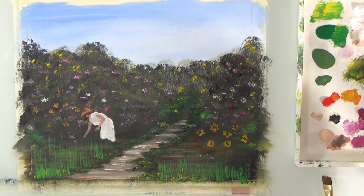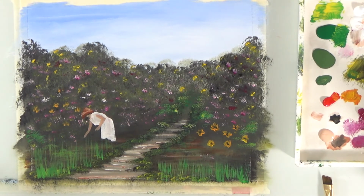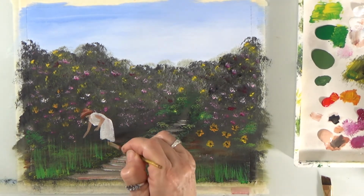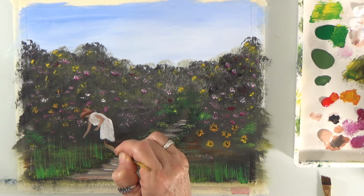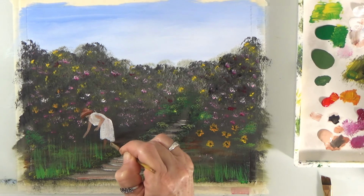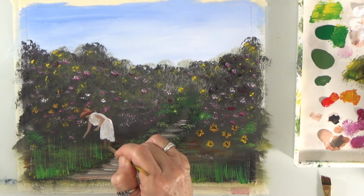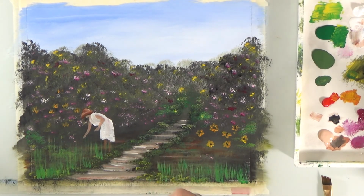Beautiful. Now we're going to give her some legs. So now I'm going to wash my brush, dry it well, and we're going to give her some legs. So again, we're going to pick up the dark burnt sienna. Adding a tap of flesh color, but I want more burnt sienna than anything. So we're gonna give her those legs here. Can hardly see them because again, she's gonna be standing behind all this greenery. So you can't see that.